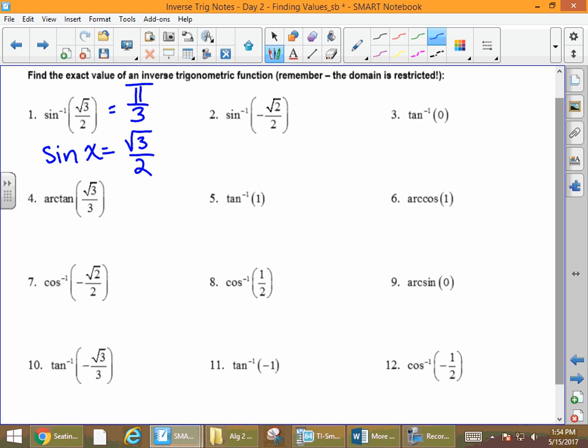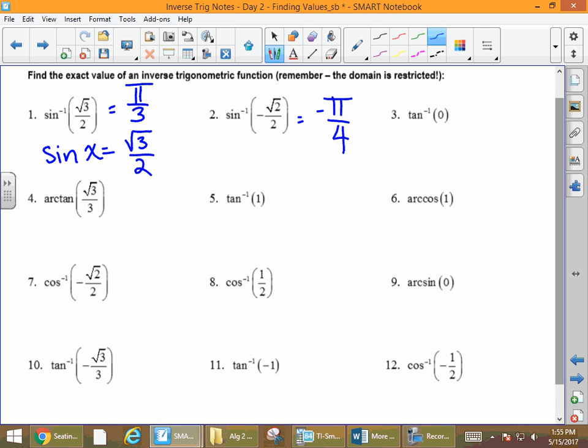And in this case here, the inverse sine of negative radical 2 over 2. Again, for sine, we're only looking in the first and the fourth quadrant, so we need the angle value in the fourth quadrant because it says negative radical 2 over 2. But what angle in the fourth quadrant has a value of negative radical 2 over 2? It's going to be negative pi over 4. You don't want to answer 7 pi over 4, which, yes, technically does mean the same thing, but our range is going from negative pi over 2 to pi over 2. So we need to stay within those limits.